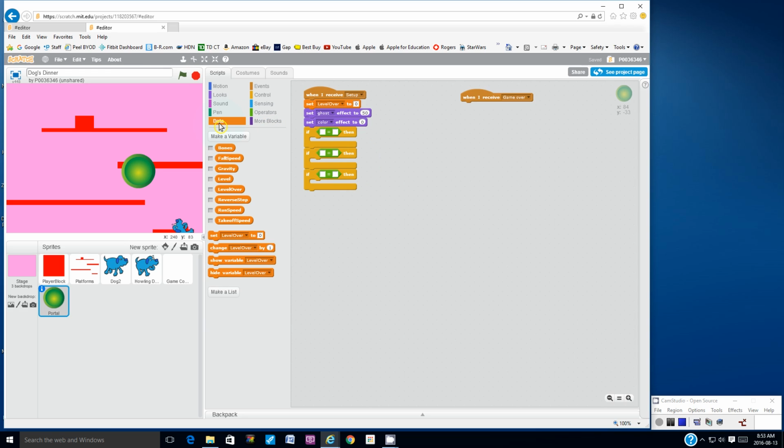So let's go to the data blocks and grab the level block and place it in the left half of each equal block. Then on the right side of each equal block, we're going to manually type in the numbers 1, 2, and 3, for level 1, level 2, and level 3.